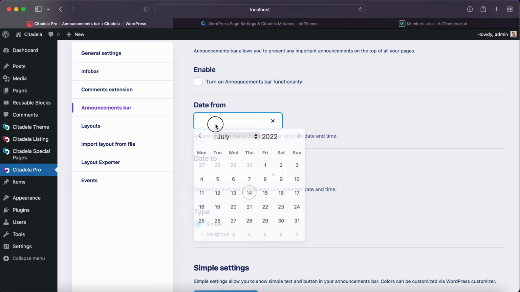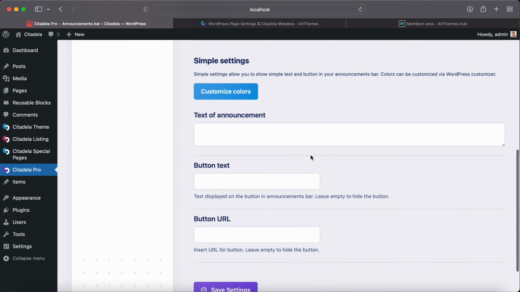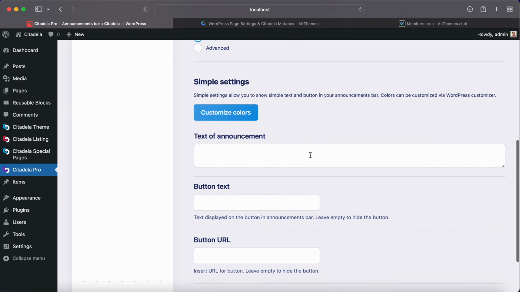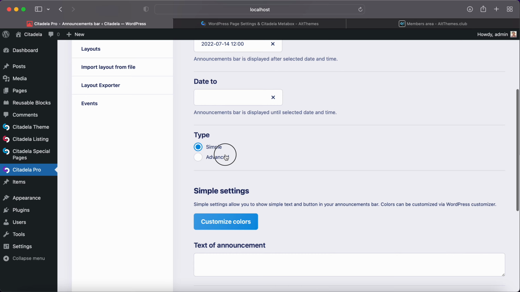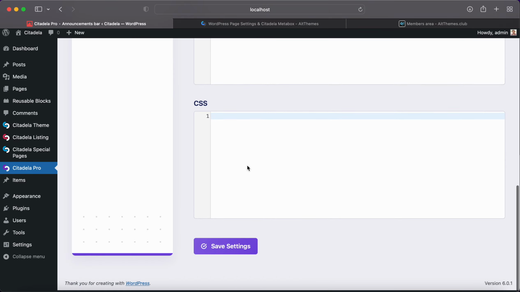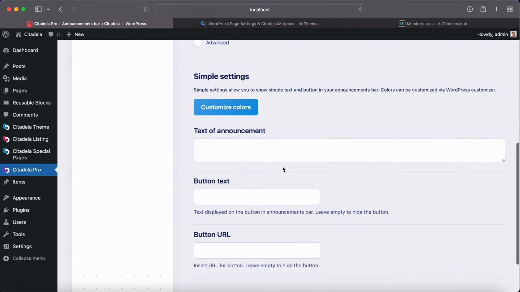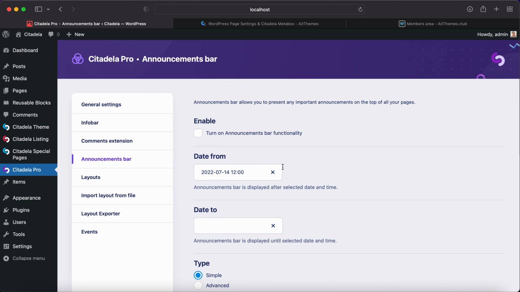You can configure everything within this page. You can even add your custom code. You can add HTML, you can add CSS, or you can use just a simple text with a button. This will do most of the time, and you can show customers that you're running a special offer, or that they need to do something, or you want them to do something with a call to action button.